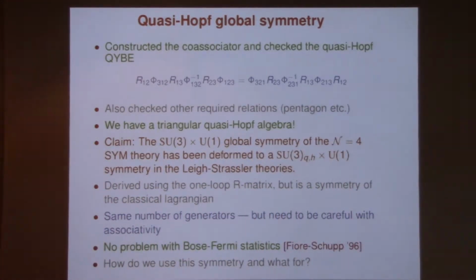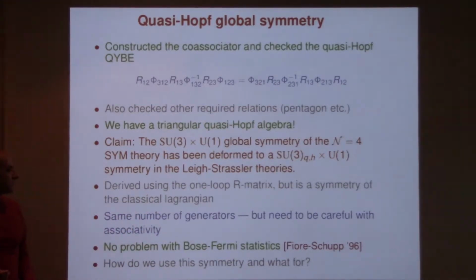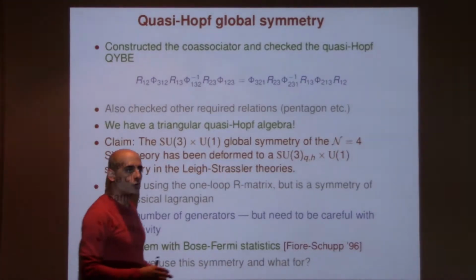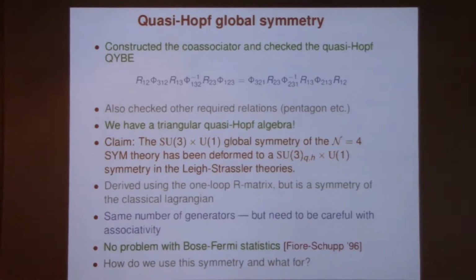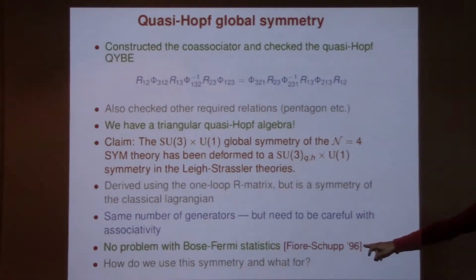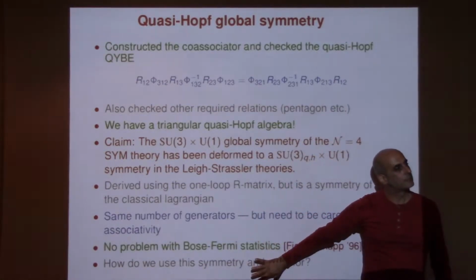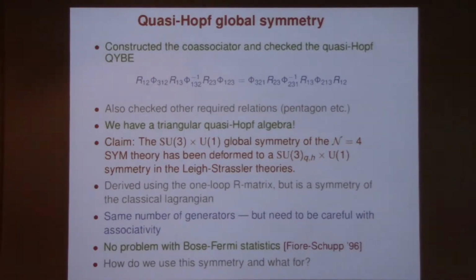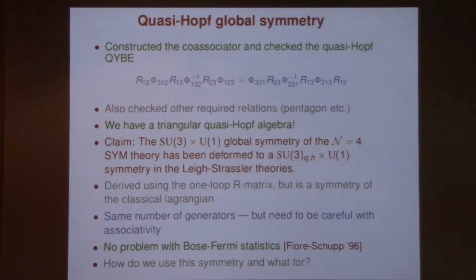Now, you might immediately complain. The main complaint that one has if you move beyond Lie algebra symmetries for a real theory, a real QFT, is: what about statistics? What about Bose-Fermi? Because Lie groups, and actually the fact that the coproduct has a natural action of the symmetry group, is what gives us Bose-Fermi statistics, the fact that you can have symmetric, anti-symmetric. Fortunately, there's work of Fiore and Schupp, which shows that for any quantum group symmetry that you can get from a twist from a Lie algebraic symmetry, there's no problem with statistics. You have to generalize some notions, but your statistics works exactly the same as any normal internal symmetry. So that's fine. And I think I have maybe a couple of minutes, right?